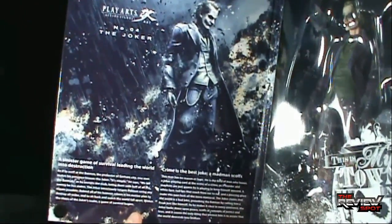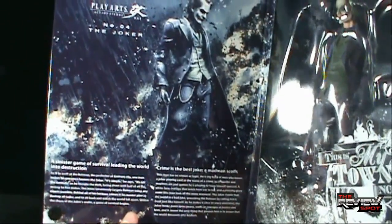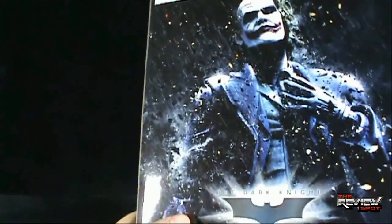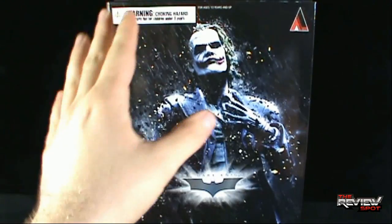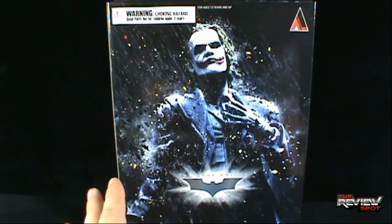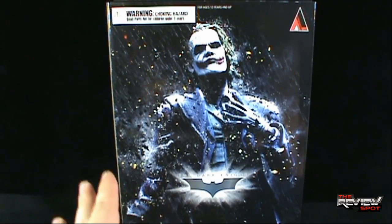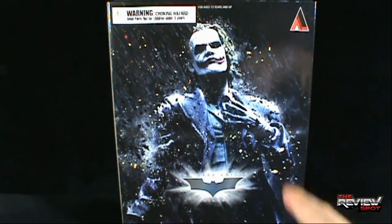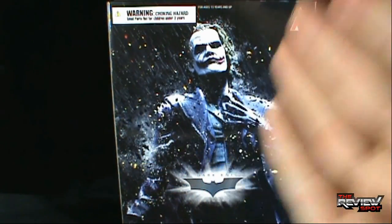That's a fantastic read-up, probably one of the coolest read-ups I've ever read on the Joker. Really captures the essence of the character. What I am going to do is take a break and get this opened up, and when we come back, we're going to have a better look at the PlayArts Kai Dark Knight Trilogy No. 4. We're going to have a better look at the Joker. Don't go anywhere. Stay tuned.